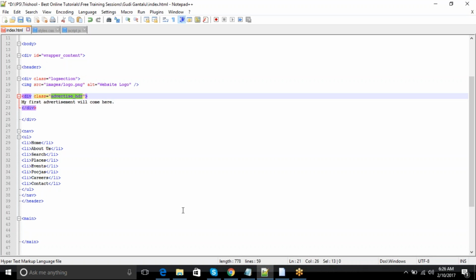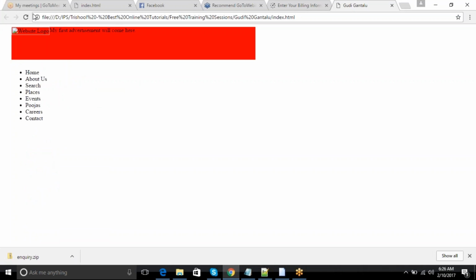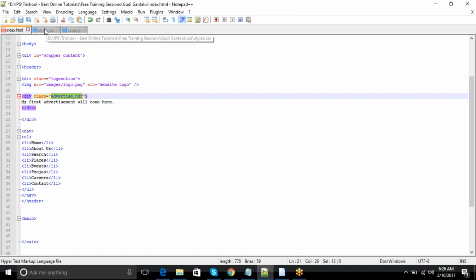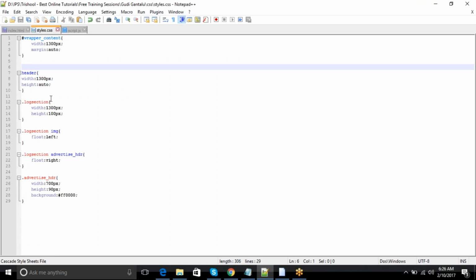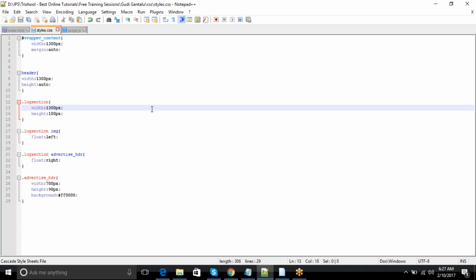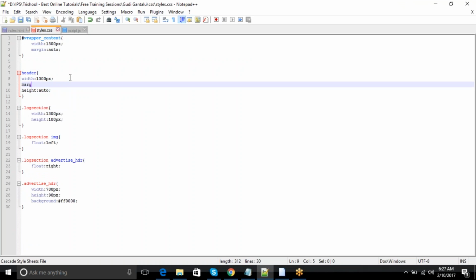But there is a slight problem here. When I'm trying to refresh the page, the red color is applying to the whole background. It is because we have not provided a proper width for every section, right? So for the logo section, width is equal to, hold on, not only width, we need to give margin auto so that it will align to the center, right?